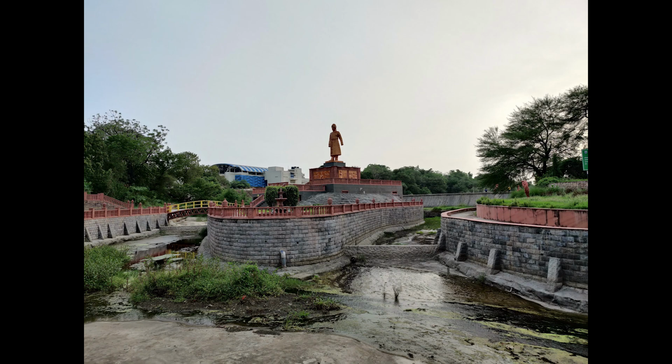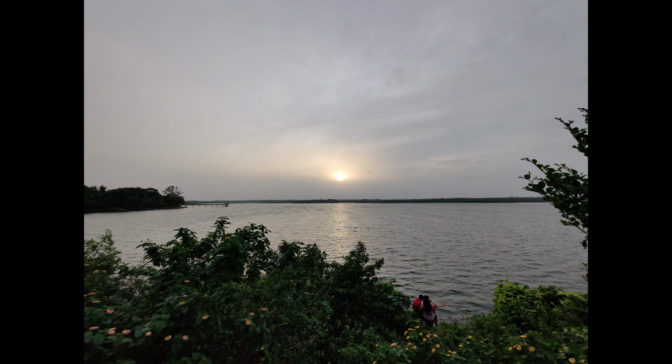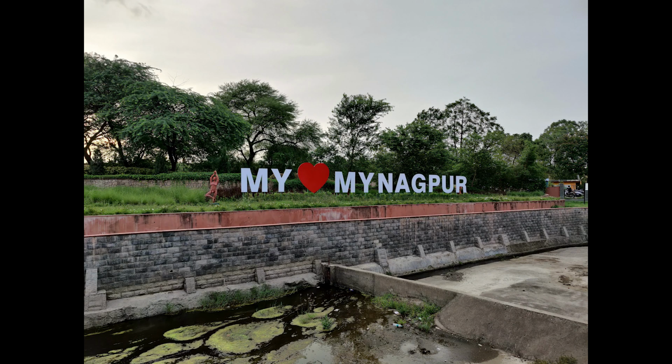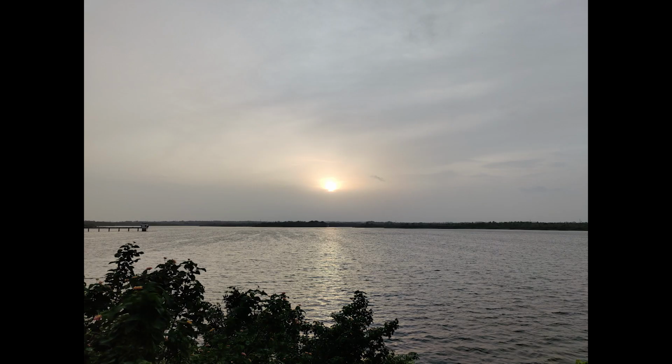So as you can see from all these shots, you can definitely make it out that OnePlus has hit it out of the park this time around with its cameras, and the software is also doing a really great job of handling the hardware capabilities of the camera. And as you can see, each and every photo looks really crisp and fantastic. The sharpness is up to the mark, the contrast is good.